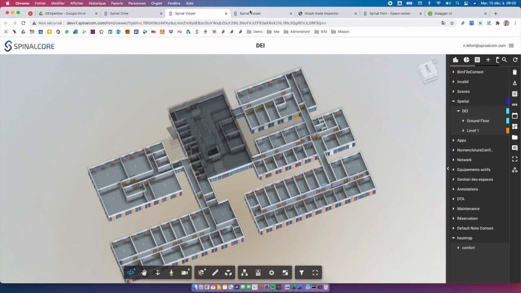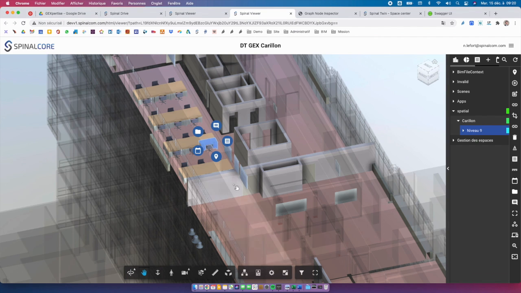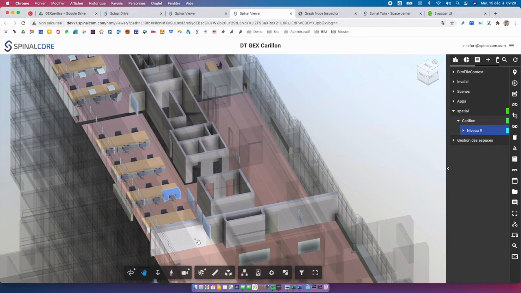Anyway, that's it for demo elements. What's important to acknowledge is that with nothing more than a digital model, we're able to recover all the data and share it very easily. That's the whole purpose of it. Forget all the file part. In a secured way, I can choose that a certain user profile has access to the data up to a certain level. For instance, only has access to certain types of objects. And automatically, that profile's 3D visualization of the model will be updated, as well as the attributes.